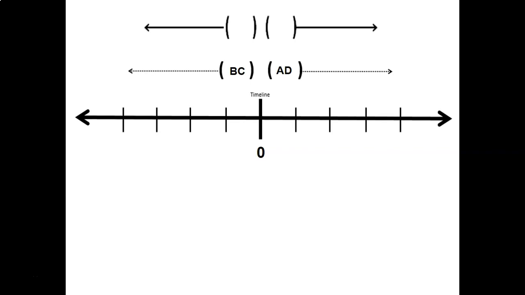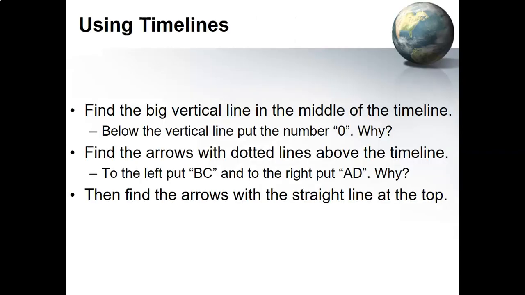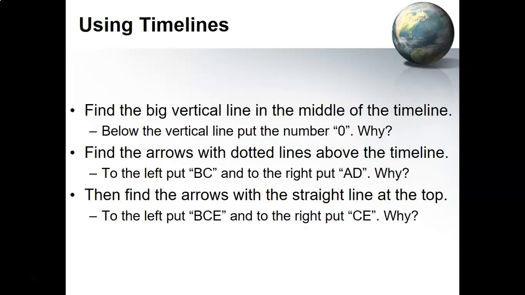Same thing with Anno Domini, the year of the Lord. Well, who calls Jesus Lord? Christians do. Nonetheless, that's been the convention for many generations in our particular society. However, I want you to look above that, and you'll notice there are arrows that are straight lines, not dotted. And those also have parentheses. The arrow pointing to the left, I want you to put BCE, and then to the right, CE. But again, let's talk about why and what those mean, and think about what we are doing here.